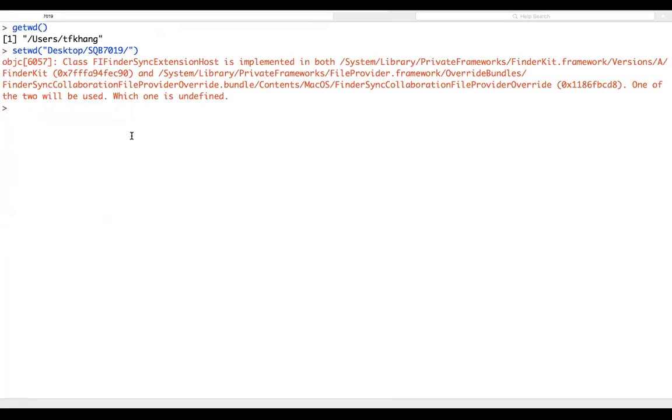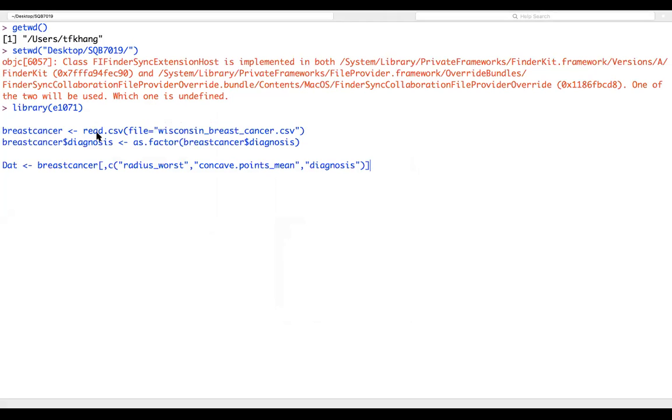So let's open the file. Okay, for this example, there are actually quite a few R packages for implementing naive Bayes. In the e1071 R package, which we used last week to do SVM, there is also a function to do naive Bayes. So basically, we just load this, and then we read and process the data.